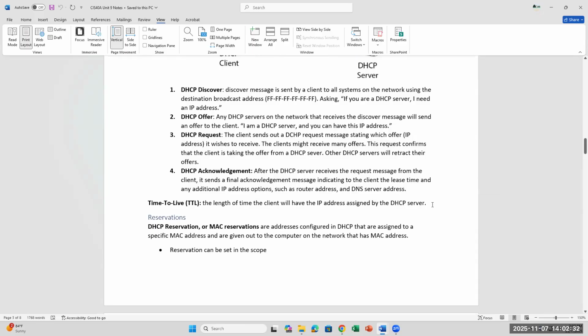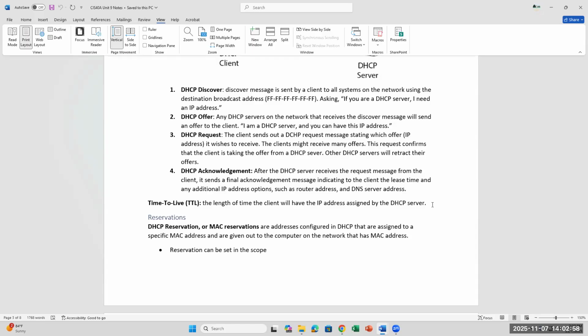When you create your scope, you can set it for 90 days, 60 days, 30 days. That's really depending on how you want to manage that as an administrator or an engineer. Some companies would have it for 30 days. So if you are limited with the IP addresses, you would reduce your lease, okay? If you have a very large scope and you don't have as many systems.